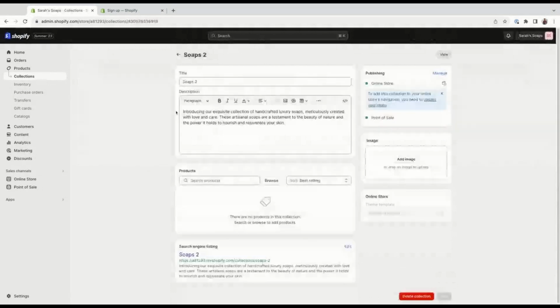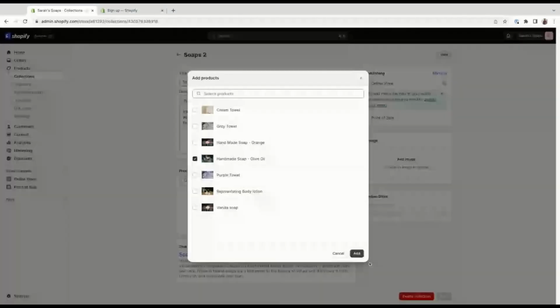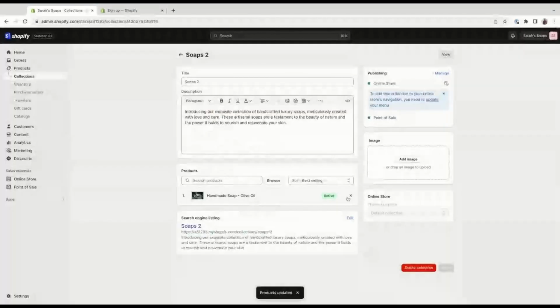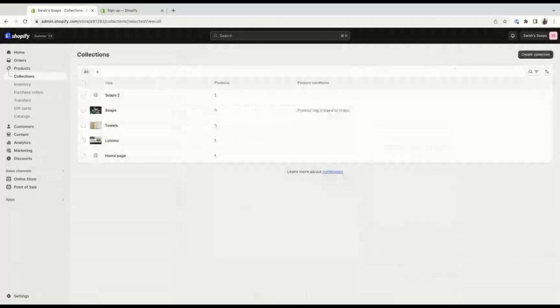And then you'll see the option to search for your products. And you can browse as well and add them manually into a collection. So we can go here and choose our olive oil soap, add, and you can see then it's been added to your collection for you. And that is how collections work.